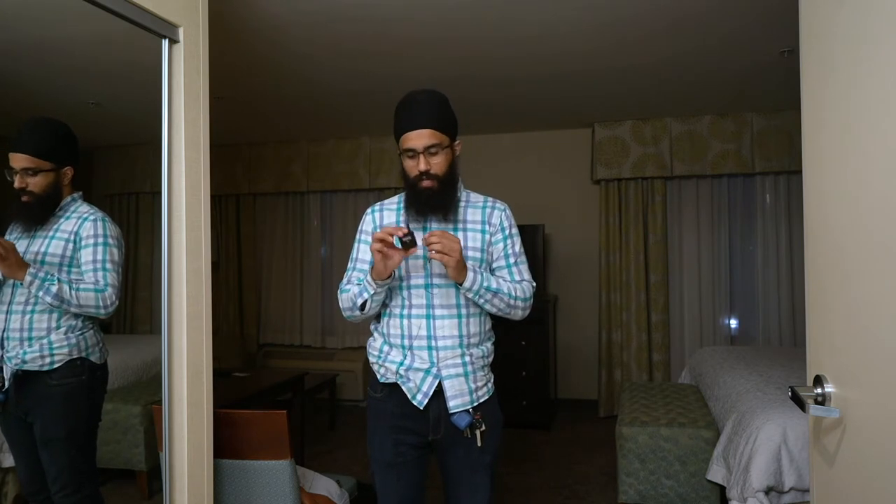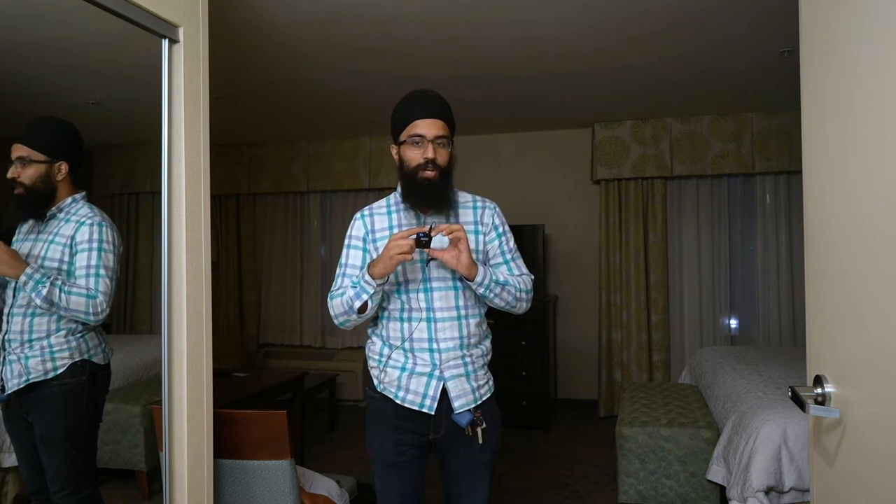Even if I'm bending down or anything, it's like a safe spot. The audio does get better the closer you go to your mouth, but for my purposes I think this will be fine. This is a wireless microphone, so I don't have to go in post and actually be connecting anything — that's a perk. It's connected to my camera and then wirelessly connected to my pocket. I have a wire going underneath my shirt all the way down to this little transmitter here, so it basically picks up everything.